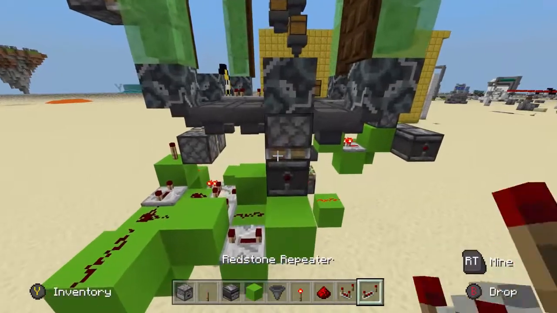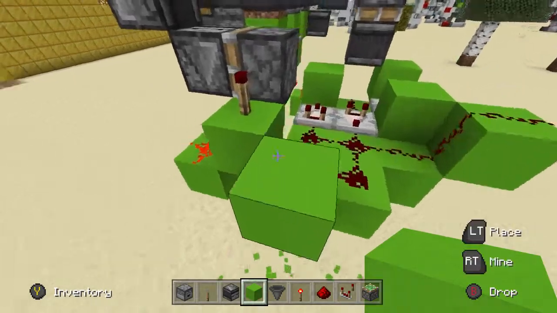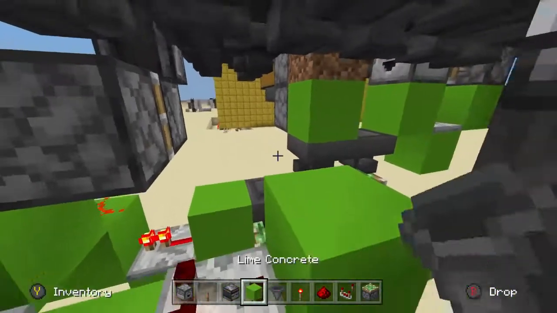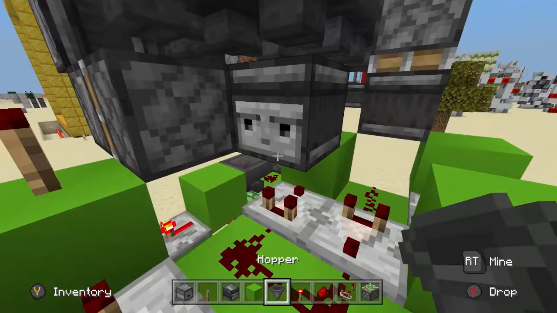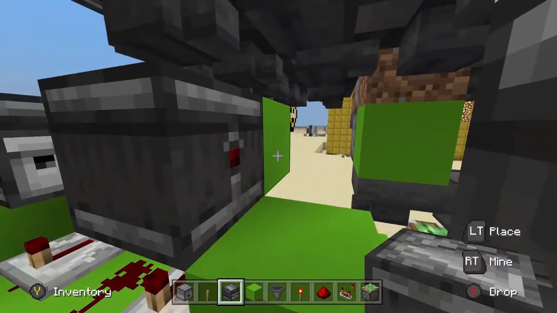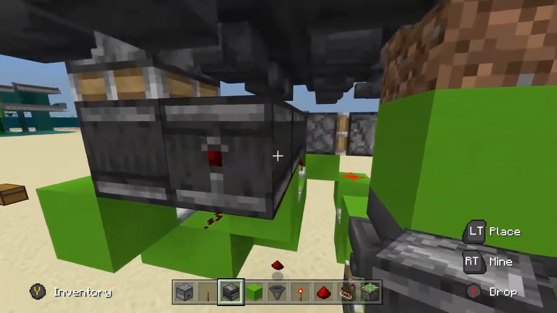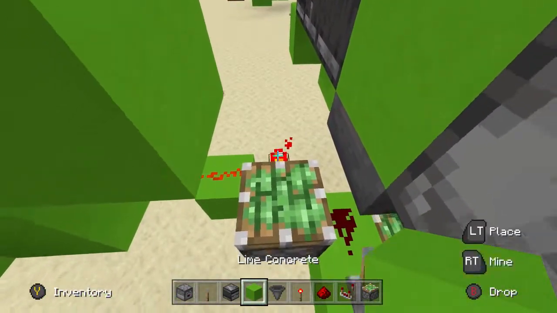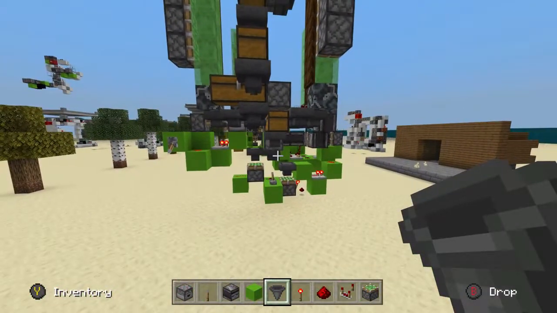Okay, so now what you want to go ahead and do is grab yourself a sticky piston, place a block up from this 4 ticks repeater like so, and place that sticky piston there. Then you want to come and place a block there with an observer there, a block there, an observer in front of that sticky piston, and destroy that block, and also that block, and also place 2 observers there. Destroy this hopper for now. Then just replace that hopper there like so.